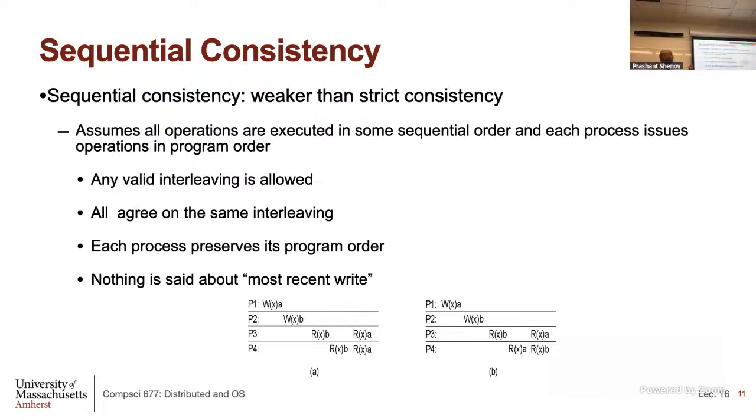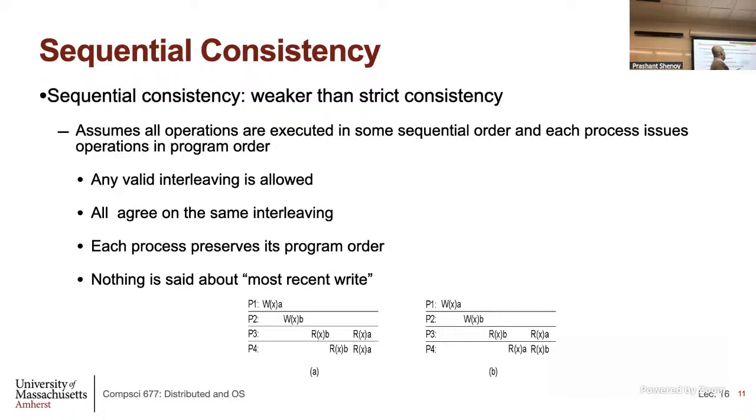The first thing we'll assume is there are n processes in the system. These processes are reading and writing some shared data that's replicated across machines or processes. We'll assume that within a process, operations are executing sequentially. So maybe there is a read from a file and then a write to a file. We'll assume that the process is actually executing them sequentially. So those reads and writes are ordered based on the order in which they appear in the program. That part should be clear.